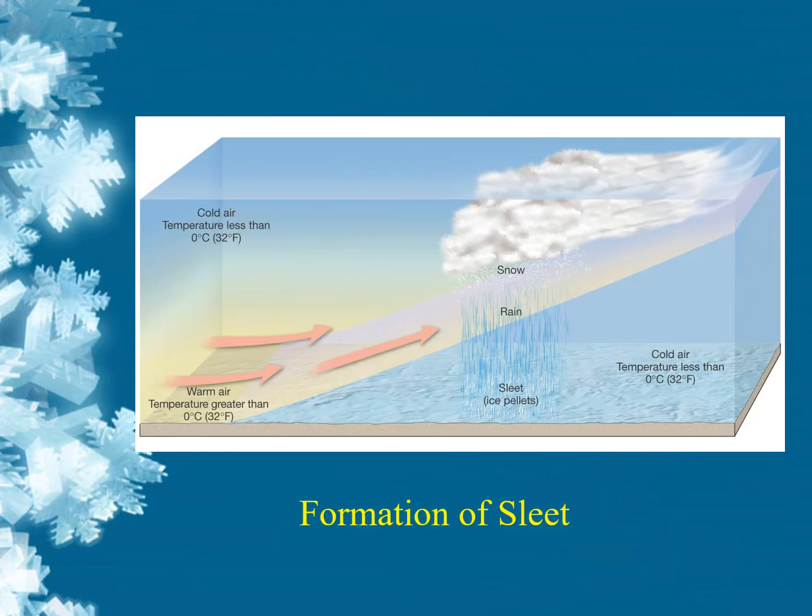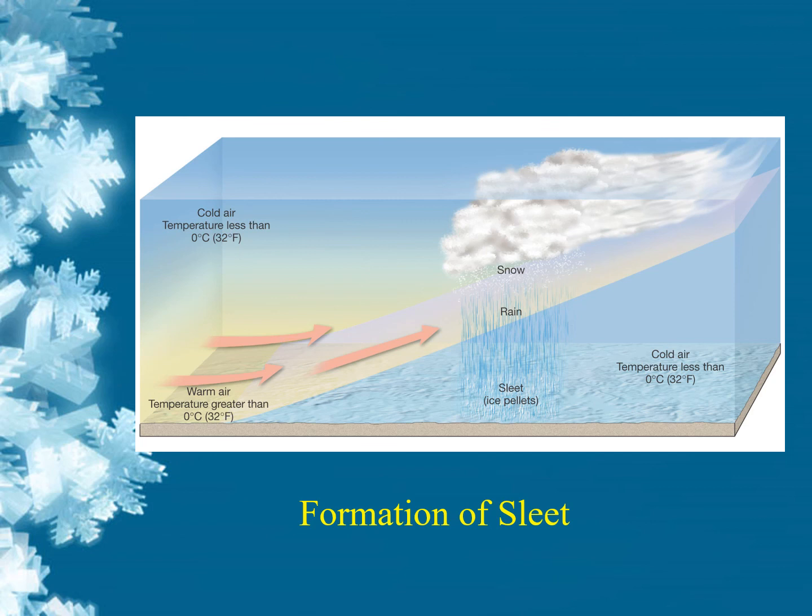So here's a nice image showing the formation of sleet. This again is a wintertime event, and if you're wondering, gosh, how do we keep having these temperature inversions? Well, this is a common way to get a temporary temperature inversion anyway. Let's say that Pembroke sits in that blue wedge. You've got cold air above you, but there's a warm front moving in from the west. Air that is warmer, and it's got some moisture, is lifted up and over the wedge of cold air. Again, we refer to that as frontal wedging or frontal lifting.